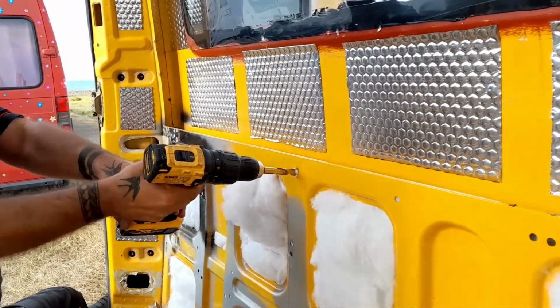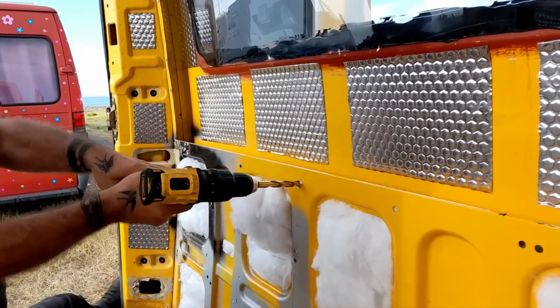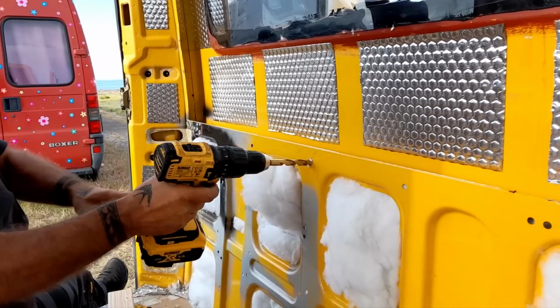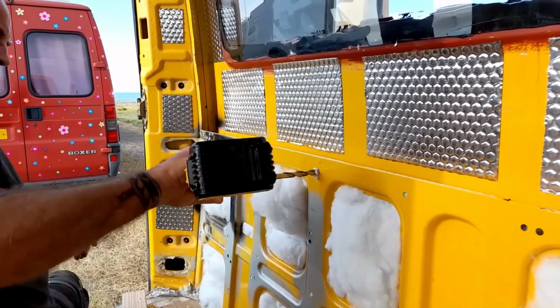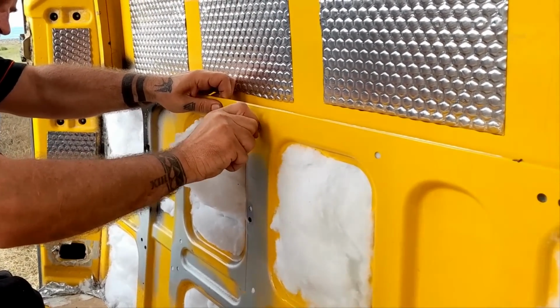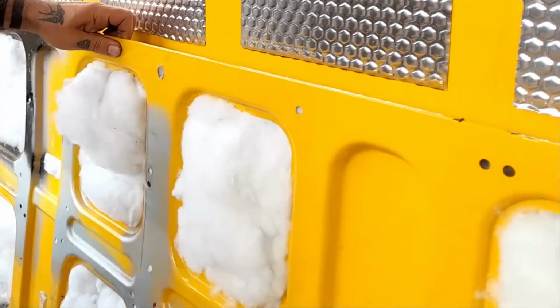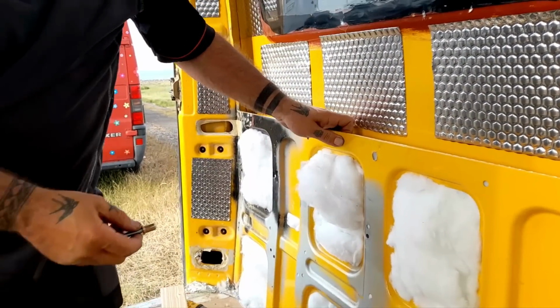Get stuck on that stuff, yeah. It's horrible stuff as well. So what are those things called you're putting in again? Riv nuts. So it's a rivet, but it's got a thread inside, so you can put a bolt through.